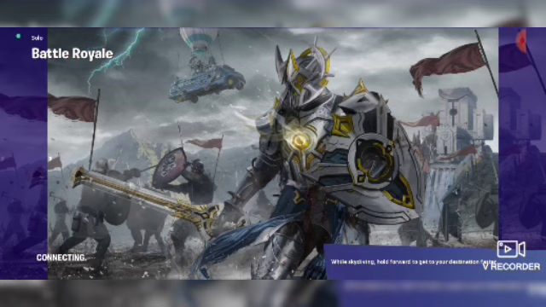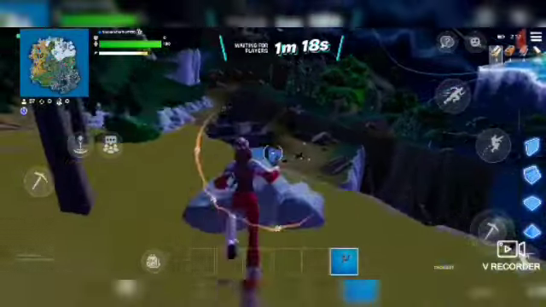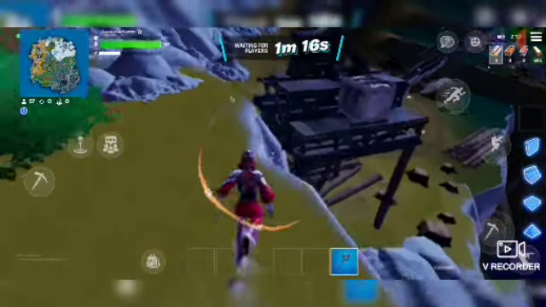While skydiving, hold forward to get to your destination faster. Everybody knows that. Connecting. Load already, I don't have all day. Okay, very good. I'm just gonna jump off.